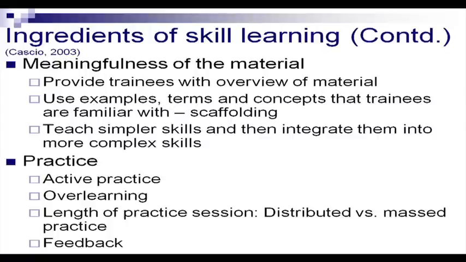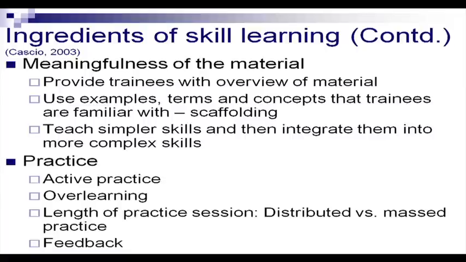Teach simpler skills and then integrate them into more complex skills. So that is another way of increasing the meaningfulness of the material. You teach them simpler skills that they are able to master very, very quickly. Once they are comfortable with these simpler skills, then complex skills, which are nothing but more advanced forms of the existing skills that they are familiar with, are taught to them. Then they can relate to the existing skills that they are familiar with, and they can sort of take it from there. Okay.